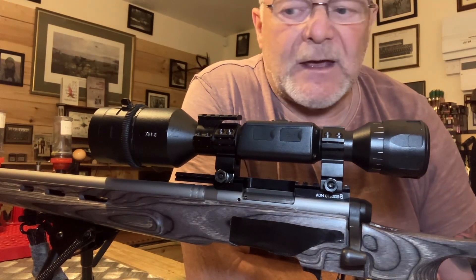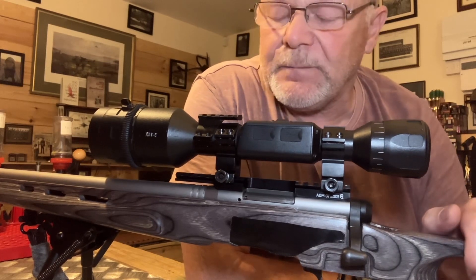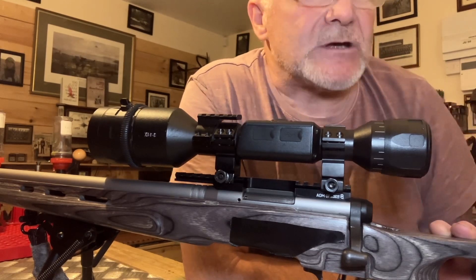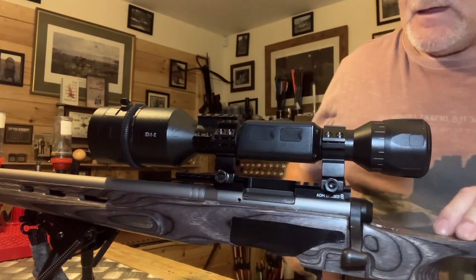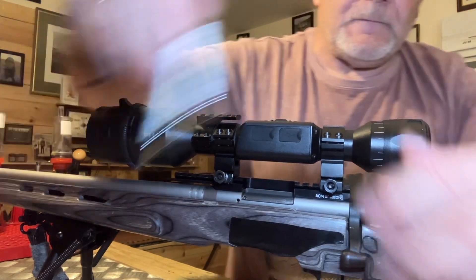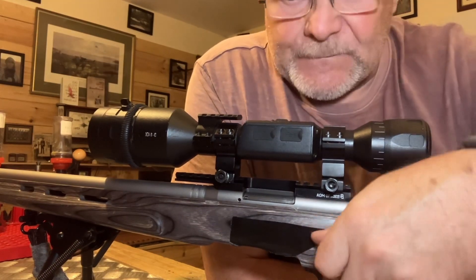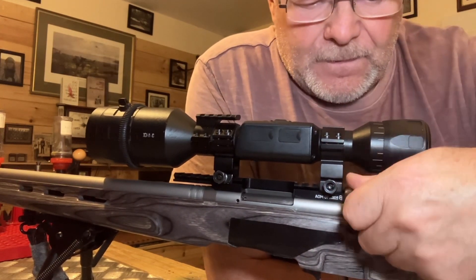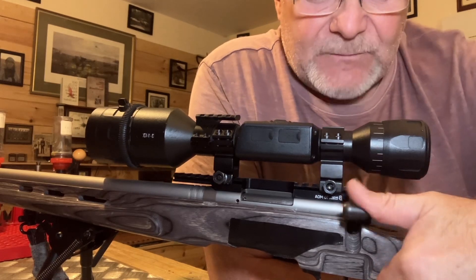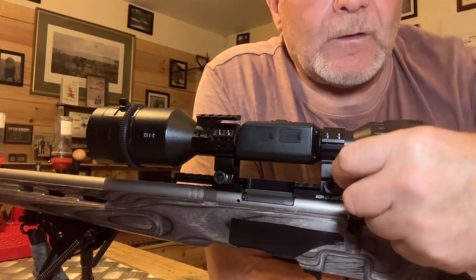Before I put this gun on the table, I did clear it — there were no rounds in the chamber and no magazine inserted into the rifle. Now I want to talk about the bolt. As you can see, there's the bolt — it's got a big knob at the end. You need that with this bolt; some people don't like it but I love it because it really helps you ram that bolt home.